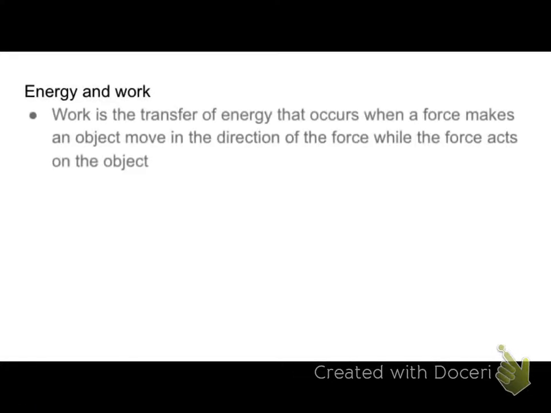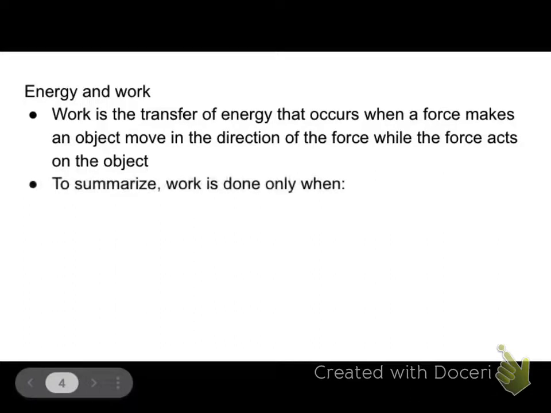Now let's talk about work, because that's a new concept from this section. Work is the transfer of energy that occurs when a force makes an object move in the direction of the force while the force acts on the object. That's a lot of words all strung together, so I'm going to try and summarize it for you a little more easily to understand. Work is only done when the following three things all happen. A force acts on an object.